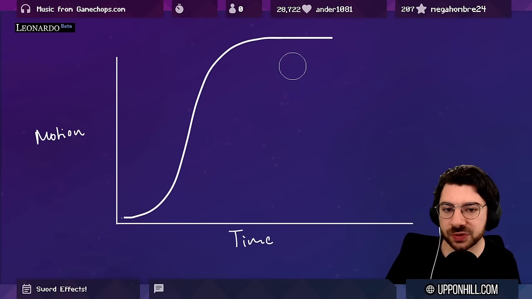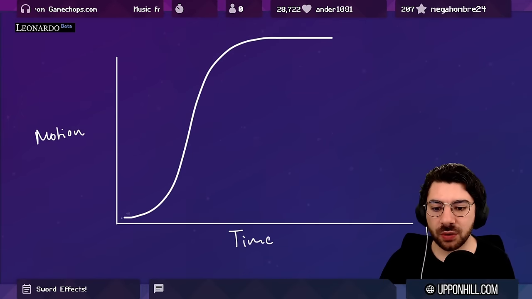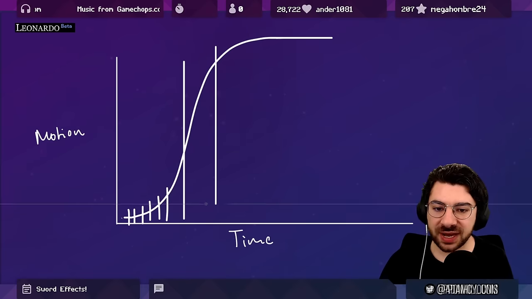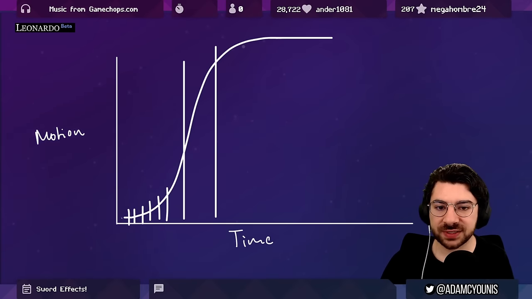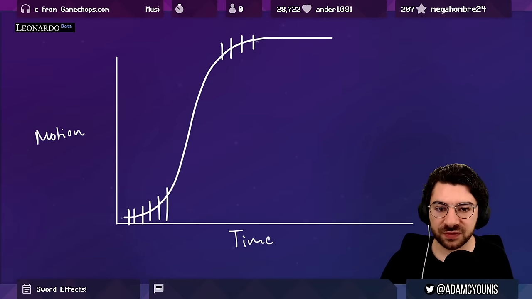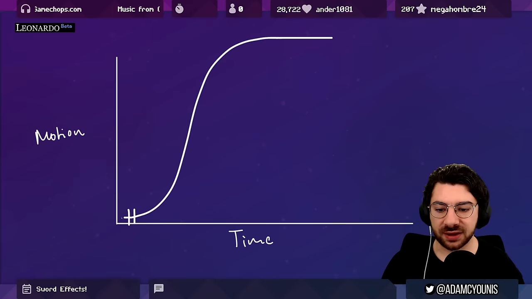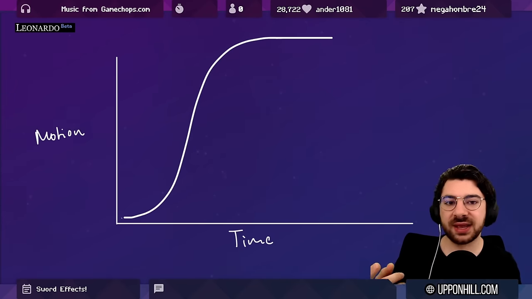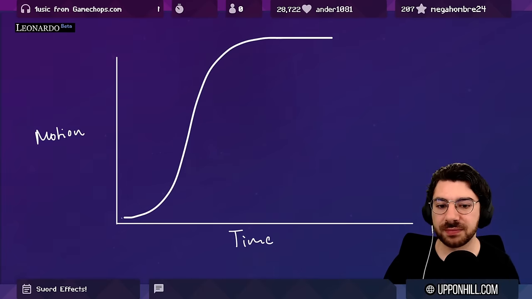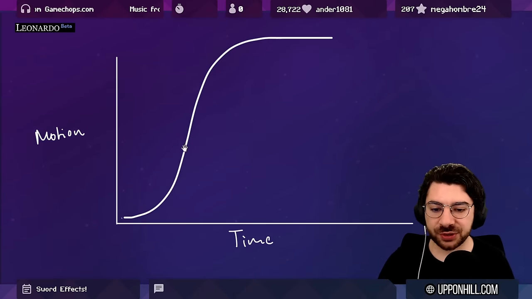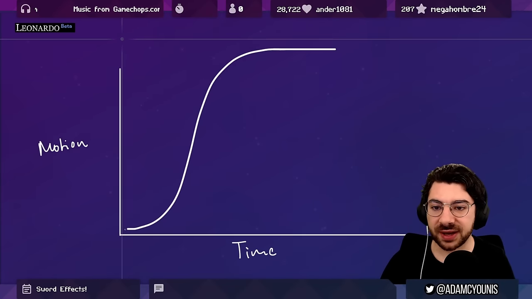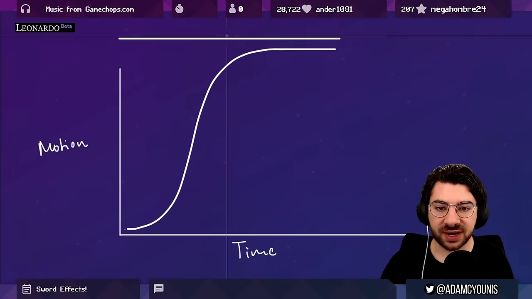So an animated sword swing might look something like this, where we've got a few frames of lead up, a very great amount of motion over a very small amount of time, and then lots of frames where things are kind of winding down. This is like that second Marth animation that I showed you, where the spiral cut ended in, you know, him pirouetting in the air. And so if we were to dedicate frames to this, let's say we only had 6 frames to think about, right? We would take the space and we would divide it up into 6.